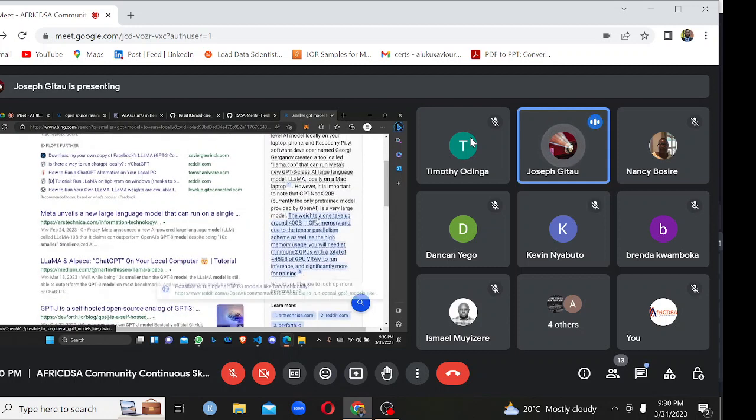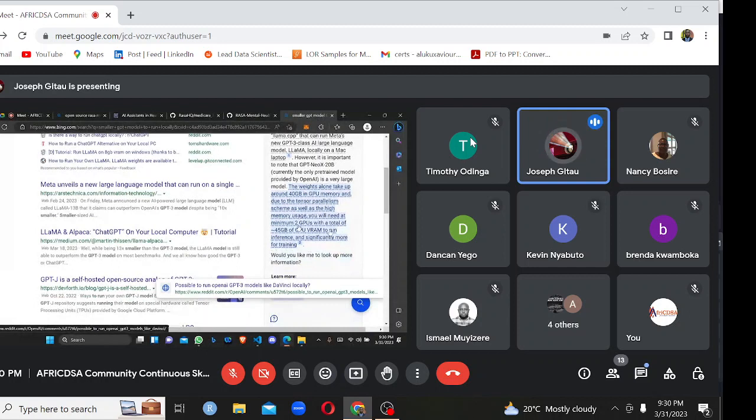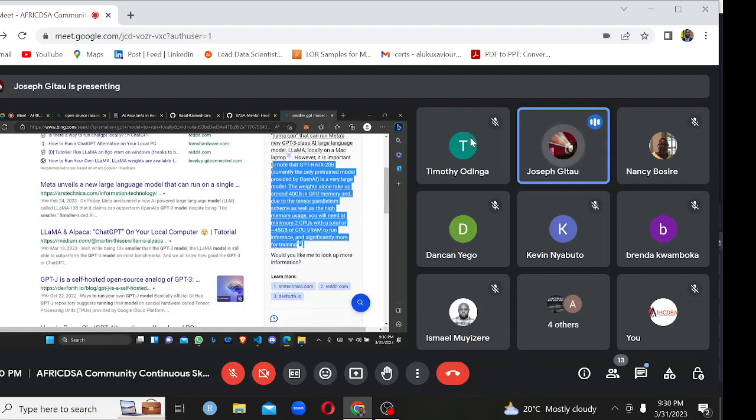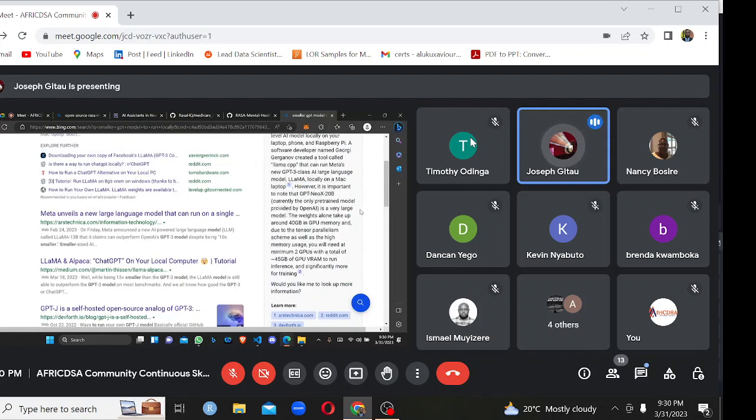The weights alone take up around 40 GB of GPU memory, and you need a minimum of 2 GPUs with a total of 45 GB of GPU VRAM. So this will be a challenge; we can't run any of OpenAI's GPT models, but we can run the Llama model. So I think I'll share a tutorial for that.